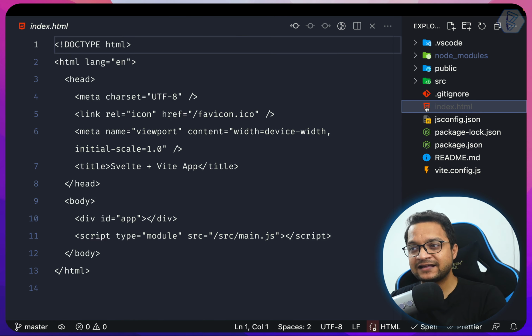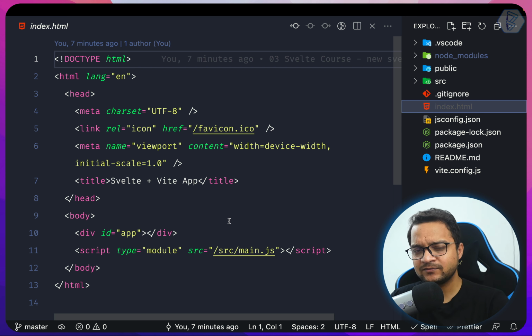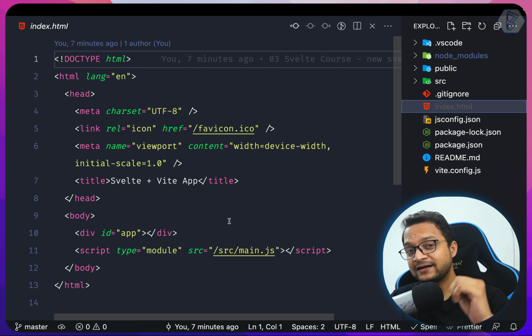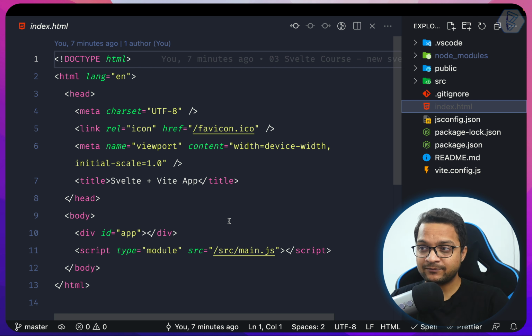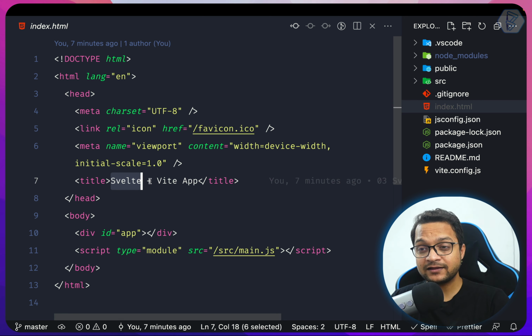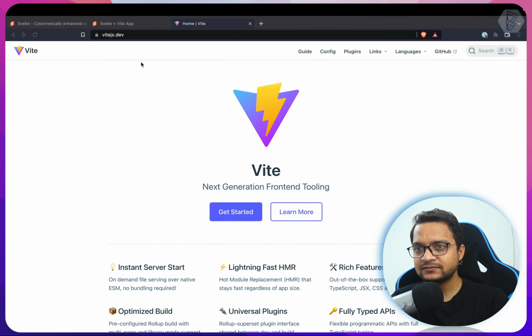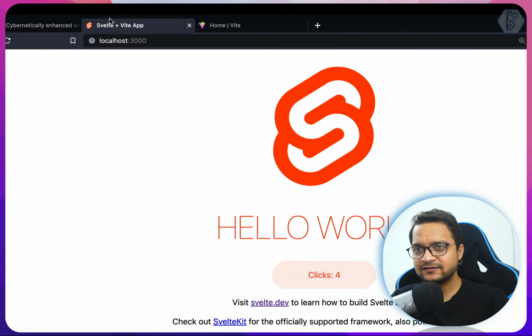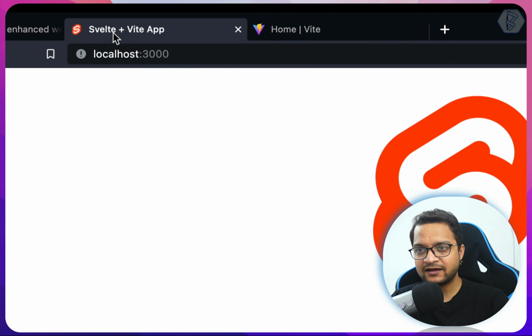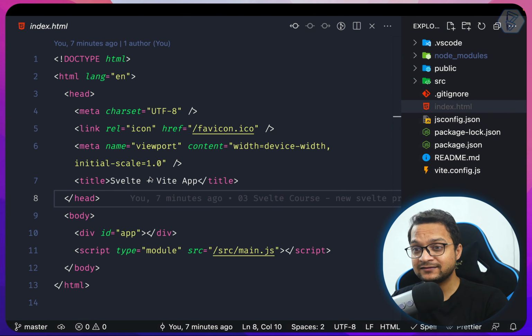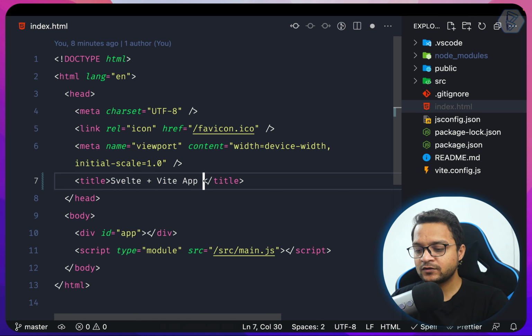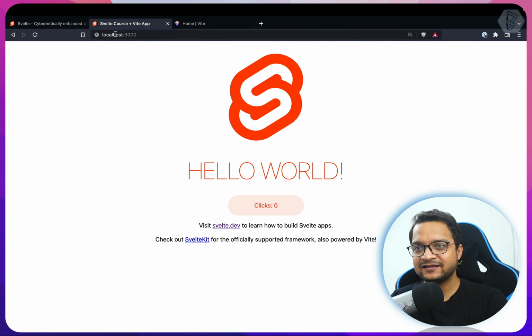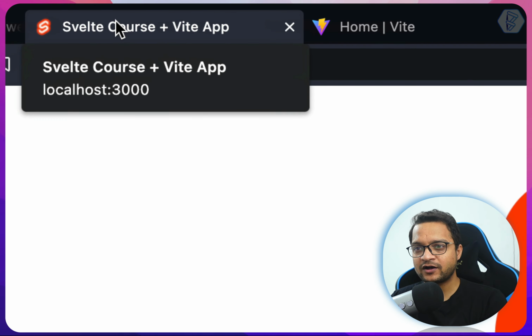But here we have index.html. This seems interesting, because we know that every normal web app starts with index.html, and here it says Svelte plus Vite app. If I go here, you can see at the top on the title we have Svelte plus Vite app. This means if I update it like Svelte course plus Vite app, you can see it's super fast.